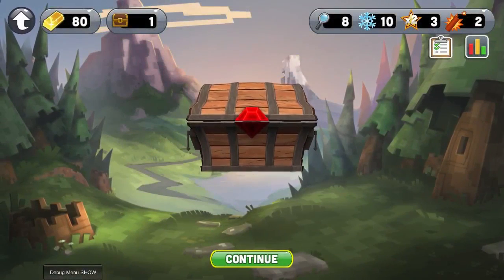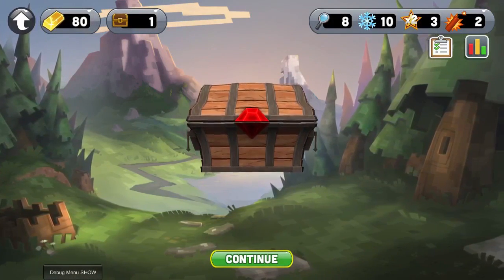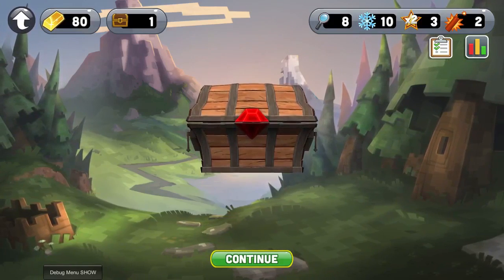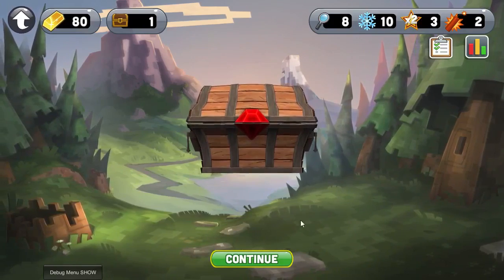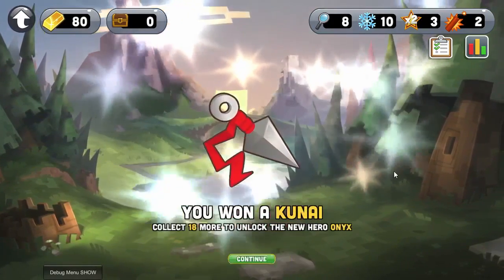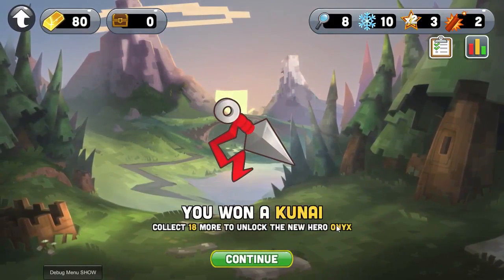Thankfully, I did also collect a treasure chest which will be full of loot. You randomly find these hidden in the dirt, and it contains power-ups, gold, and collectibles that eventually unlock new characters and stuff like that. They're kind of infinite too. You can go back and redo levels to find more chests as much as you want. You won a kunai. Collect 80 more to unlock the new hero Onyx.